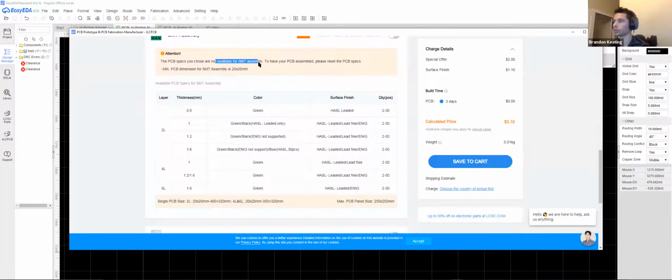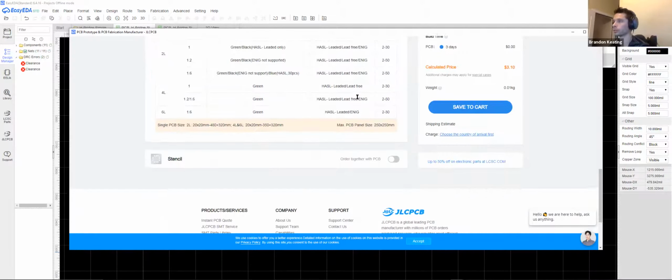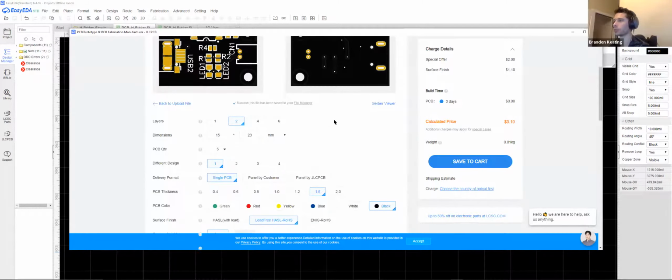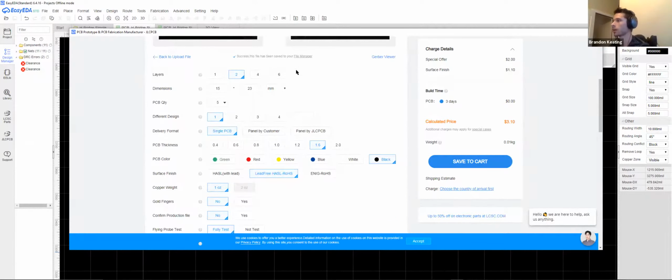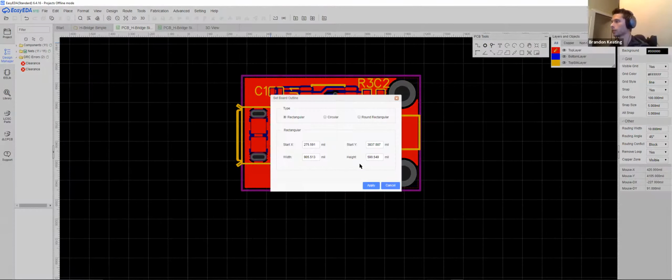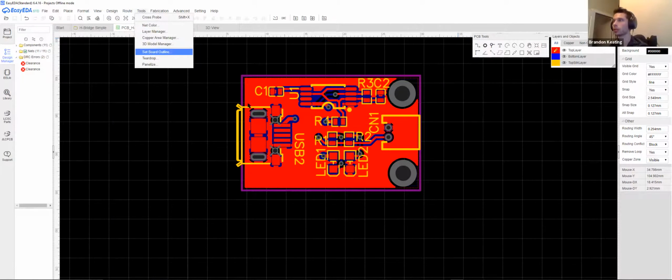I already chose for, oh. Yeah, okay, great. Oh, I see. It needs to be 20 by 20 for them to assemble it. Oh, that's actually not a problem. We can just go to redefine board outline, and we can set that fairly large. Why are you in mils? I hate mils. So yes, set board outline.